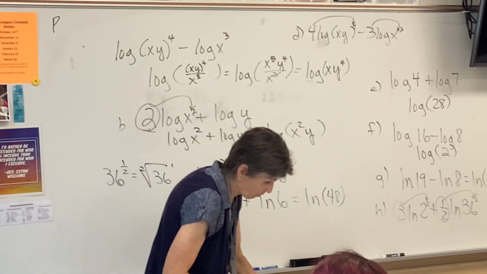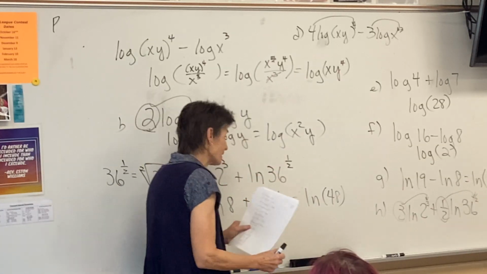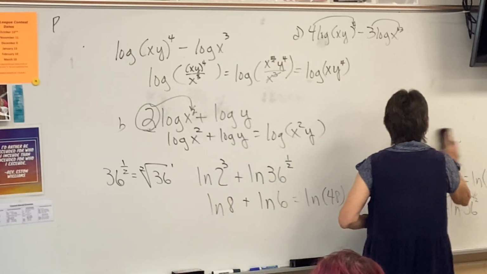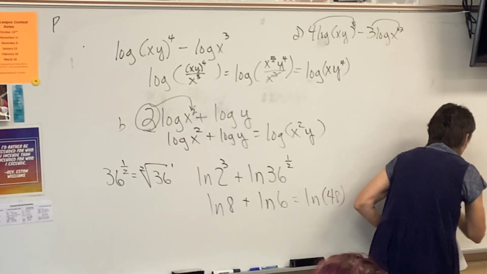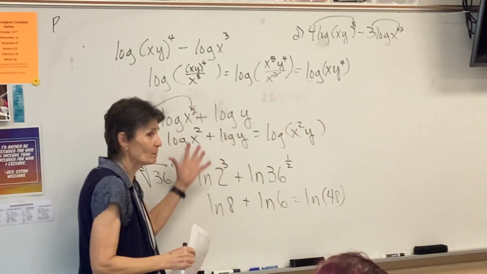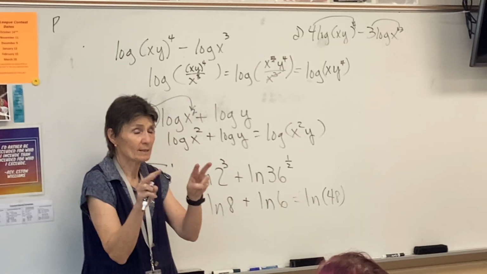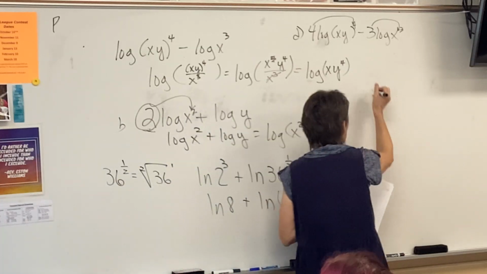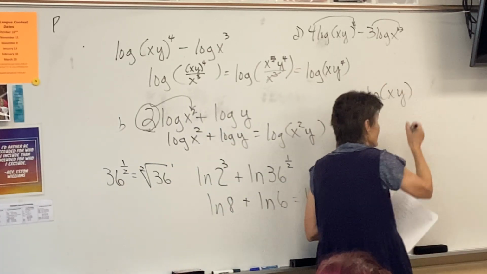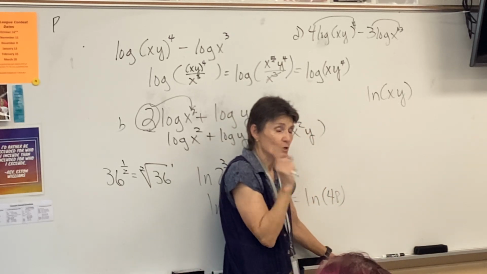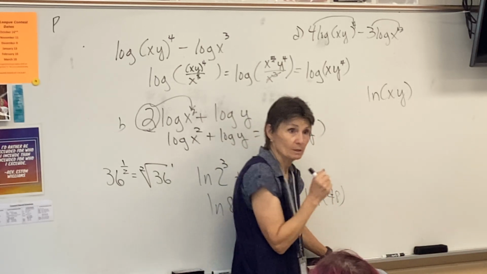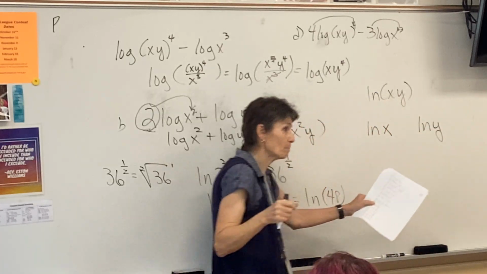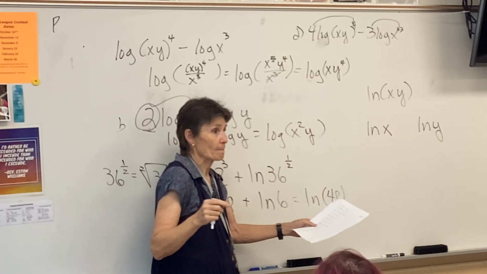Okay. Now, let's look at the next set of problems because they are opposite. In other words, now we're gonna take them apart. Everything we did up here was taking 2 logarithms and putting them into one. Look at problem A. It says ln xy. There's 1 logarithm. You're gonna turn it into 2. You're gonna have an ln x and an ln y. You're breaking it apart, expanding it.